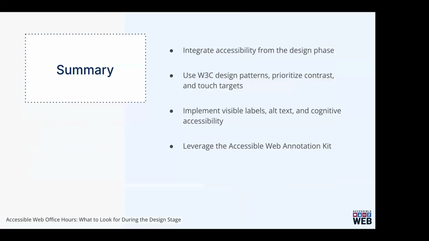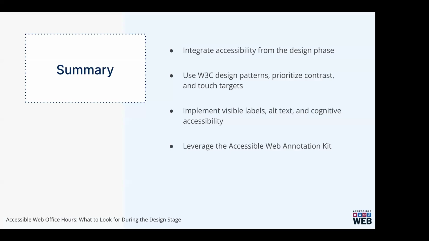Throughout this presentation, we've seen how integrating accessibility into the design phase is critical for creating inclusive, user-friendly digital experiences. By utilizing W3C design patterns, we establish a solid foundation for accessibility in common elements like menus, buttons, and forms. Prioritizing contrast and touch target sizes ensures that our designs are not only visually engaging, but also practical for users with visual or motor impairments.